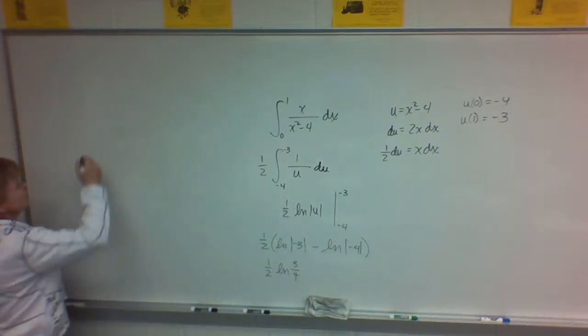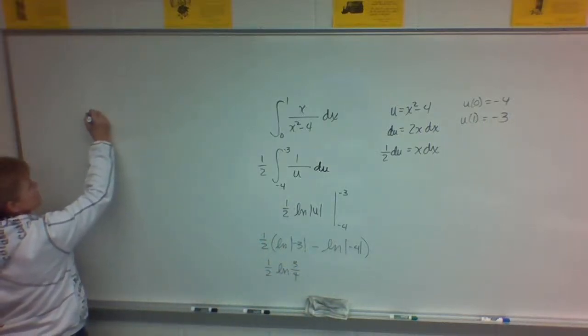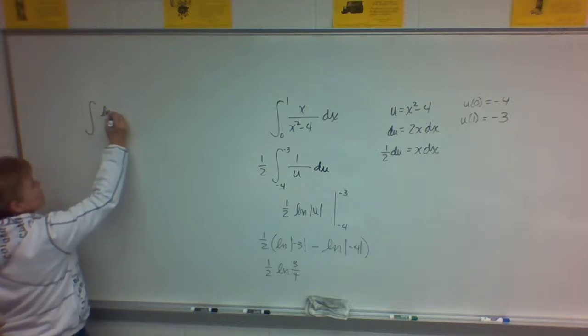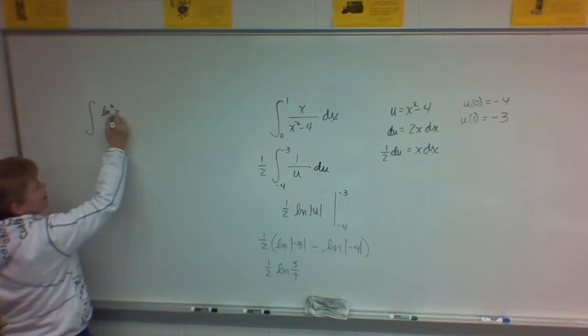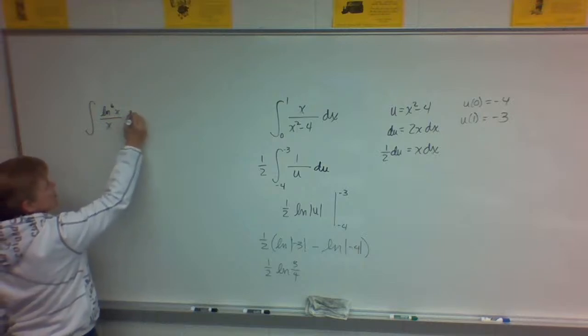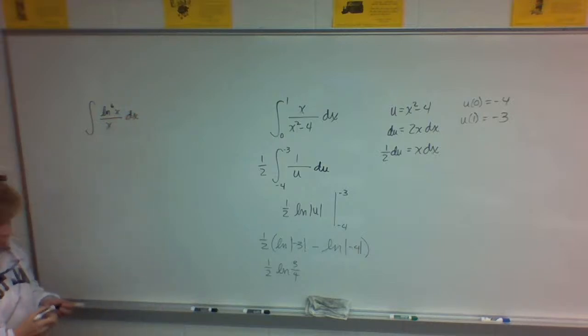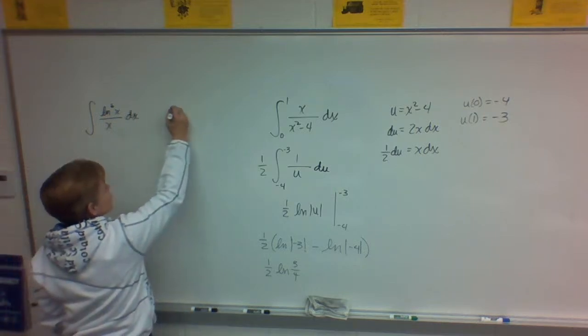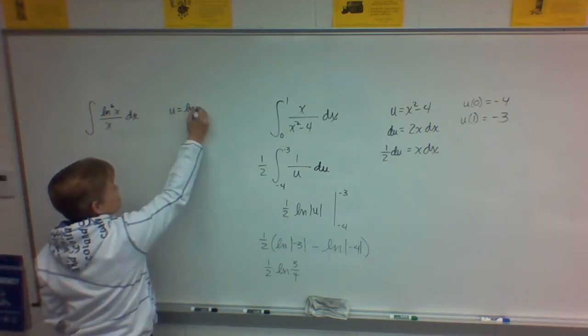Yeah. Okay, so is it a definite integral or an indefinite? You can see it definitely. Natural log, 6th power of the natural log of x over x dx. Now remember I told you that if you have denominators, it's often good, not every time, but most of the time, to let the denominator be u. That's not the case here. We're also not going to let it be the 6th power of log x. We're going to let it be just log x. Can you see what's going to happen now?